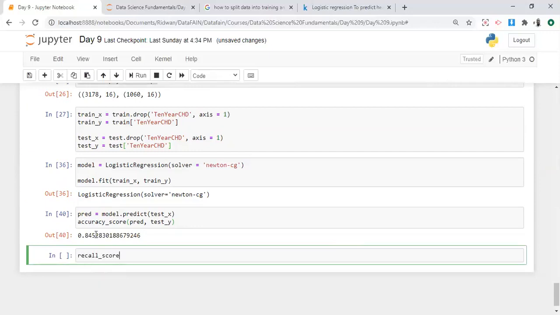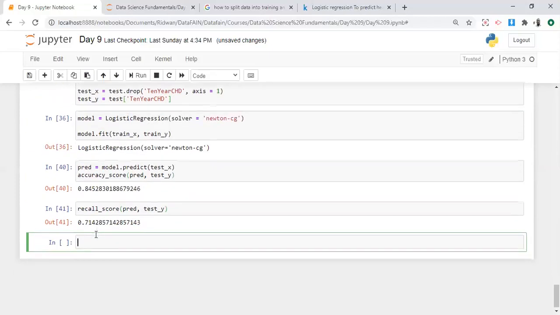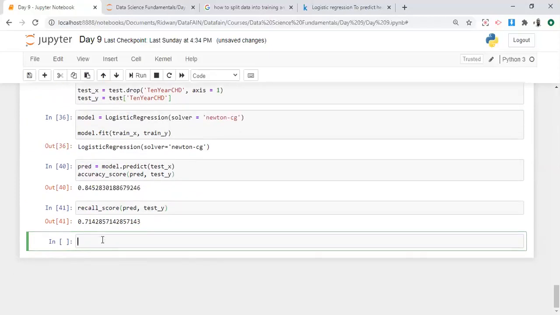So let's check the recall. At a high level, I think we'll dedicate tomorrow to discussing this. Time is already fast spent today. So I'm just going to pass in test Y. Our recall is 71%, but let's check our F1 score because, okay, did I import precision? I'm supposed to import precision as well.